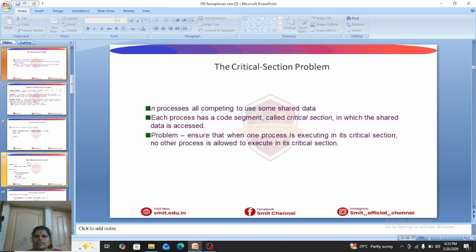The critical section problem is the problem of designing a protocol so that only one process executes in the critical section at a time. The structure of a process may be entry section, critical section, exit section, remainder section.